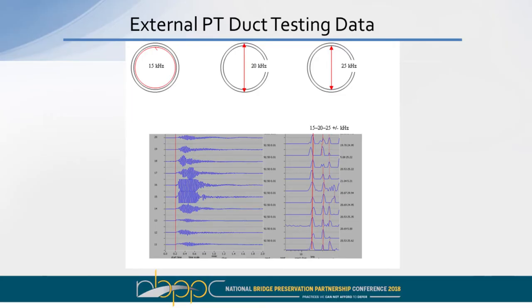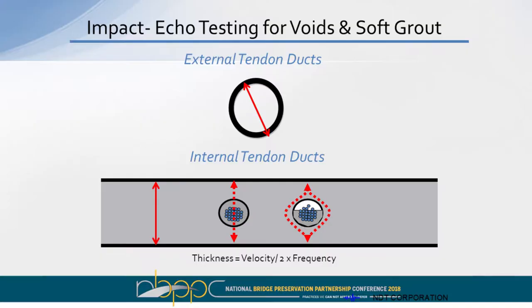When we impact it, it creates a signal that travels through the duct, and it gets trapped in there and reverberates at a frequency that's equivalent to the thickness of the duct and the average velocity of the material. On internal ducts, you can calibrate the system. You can take a measurement off of the duct, and if you make a measurement over a full duct, you're going to measure essentially the same impact echo frequency as where there was no duct.